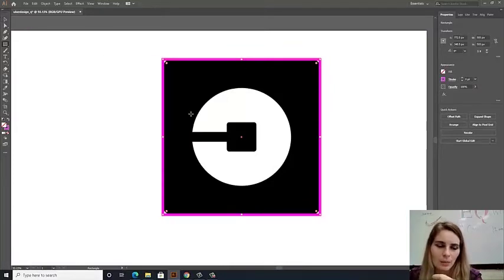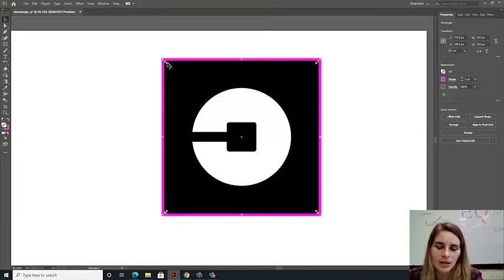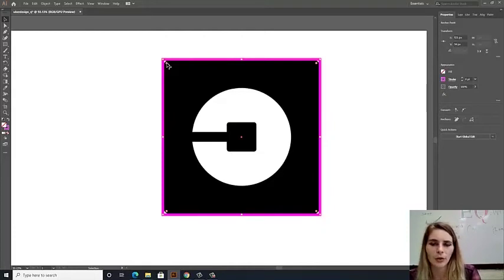So I have my background, but it doesn't look quite perfect, right? If I were to look at the corners here, I have in my shape square corners, but I need rounded corners. So what I'm going to do is adjust what's called the anchor points of this shape. If I think about it, my rectangle is essentially made of 4 points that are connected together by lines. 1, 2, 3, 4. These circles adjust the shape of your corners. What I'm going to do is hold down Shift on my keyboard so that I adjust them all at once and just drag in until they meet the shape of my background.